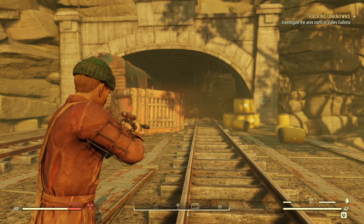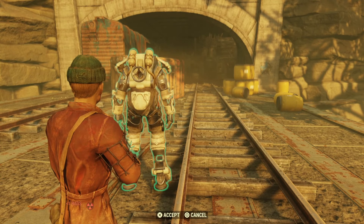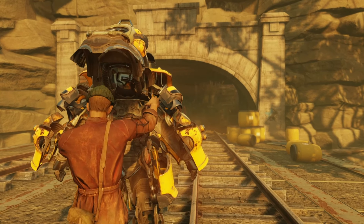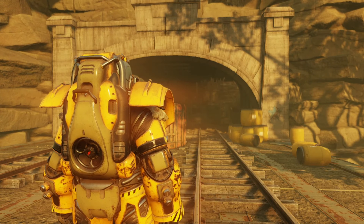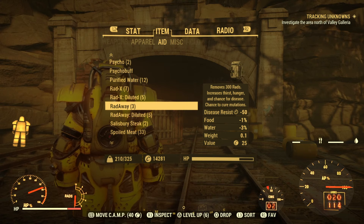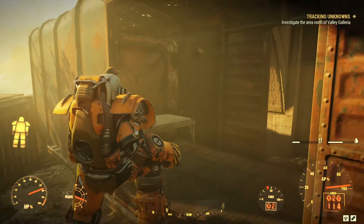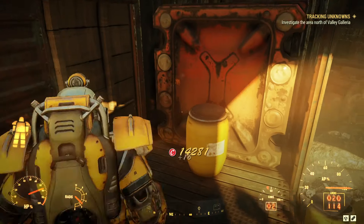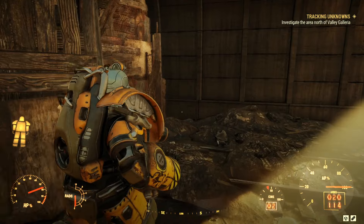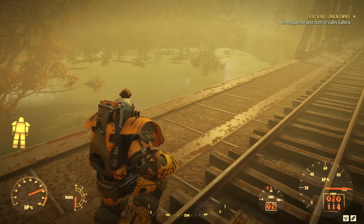Have I got anything I could wear? I've got my power armour, haven't I? I'm not sure how much protection that'll give me. Let's get in — got lots of Radex, we can take that. Let me take some Radex away as well — a little bit of diluted Radex just to help us along. We'll quickly get in here and have a look around. Oh caps, take that. Wow, this stuff's really radioactive — this is all blocked off, I thought we might be able to get through here. Right, let's back off safely.